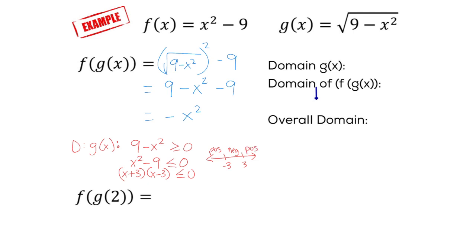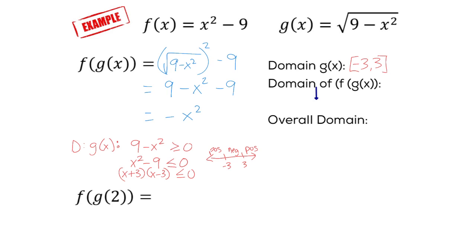Now, I have to pay attention to what is it I want again? I want it to be less than or equal to 0. So that means I want this chunk in here. So this is all good to go. I can have any number between negative 3 and 3. So that is the domain of g of x, negative 3 to 3. I promised you it was going to get a little sneakier.